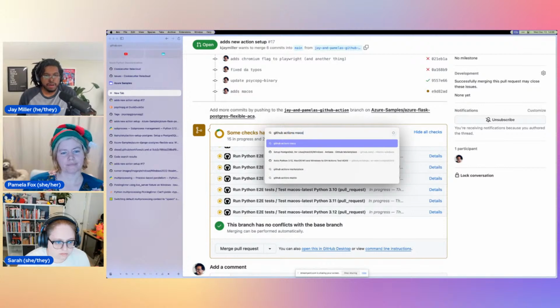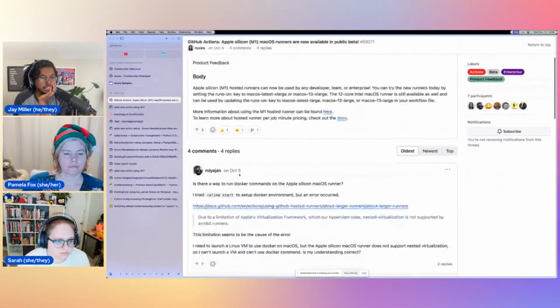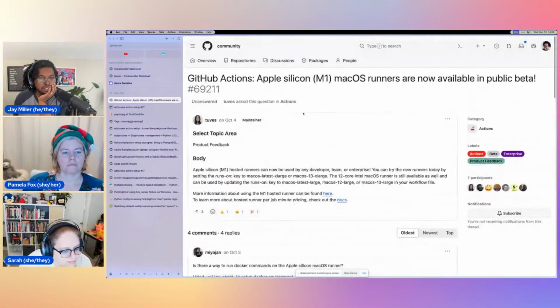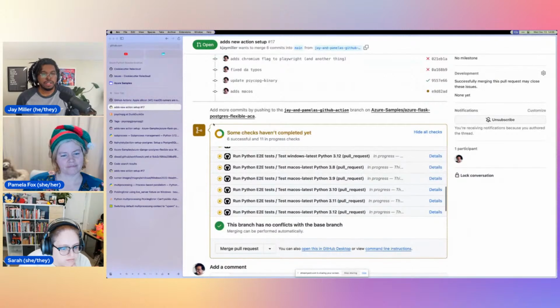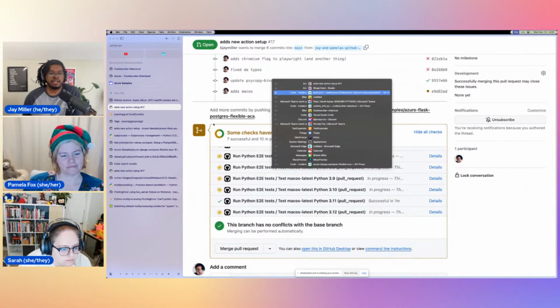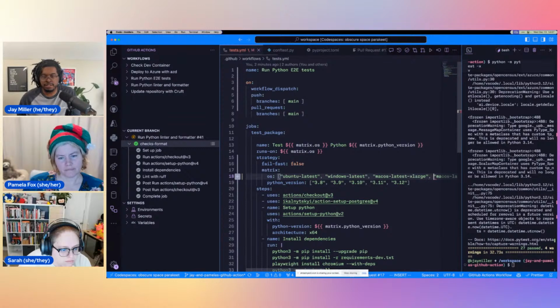GitHub Actions macOS runner M1. Yeah, are now available in public beta. And then you need to do... Oh yeah, no, I messed it up because it's macOS latest extra large. And then the Intels are the others. So this is running on the Intel one, which doesn't really help us. I mean, sure, maybe it helps us, but I'm at the point now where I'm not testing against the Intel versions because it's not like they're coming out with a new one.